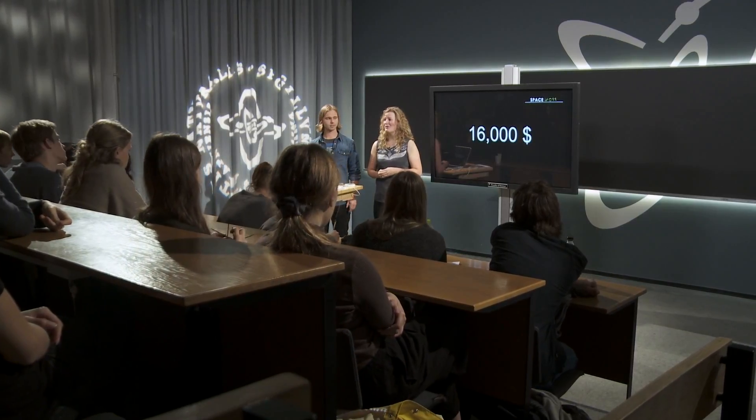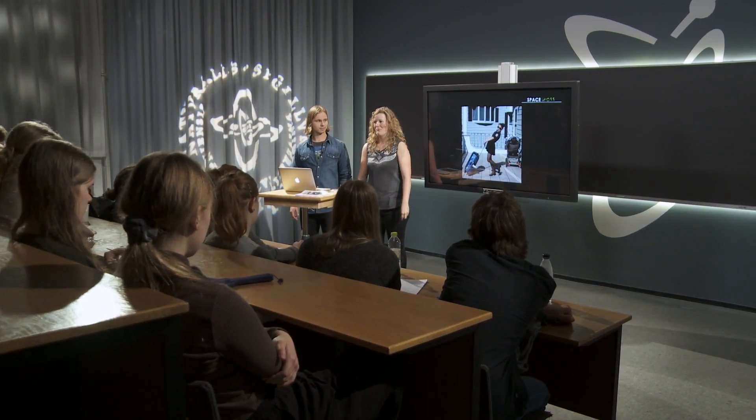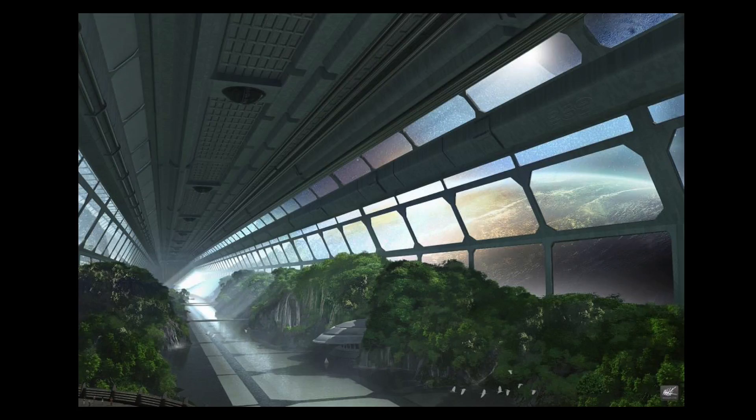So as team Space Mars, our mission was simple: we wanted to see how we could pack the lightest luggage. We thought, okay, we need to not bring a lot, and when we have very little we wanted to multiply and become more. What does that? Plants. So we thought, why not grow and design a plant in a greenhouse in such a way that we can make the things we need on site — so when we're on Mars we could grow what we need.